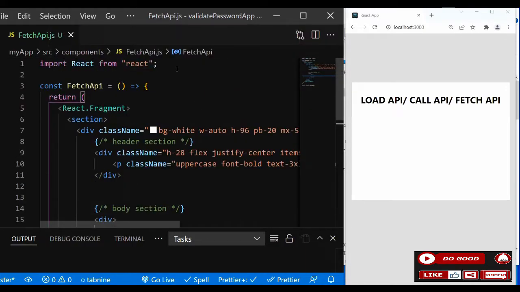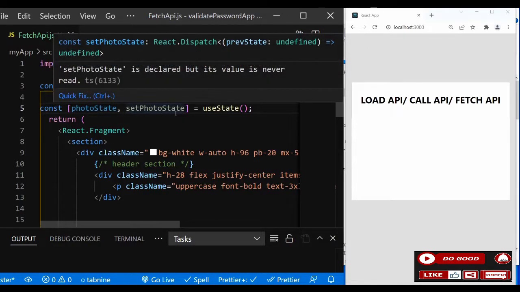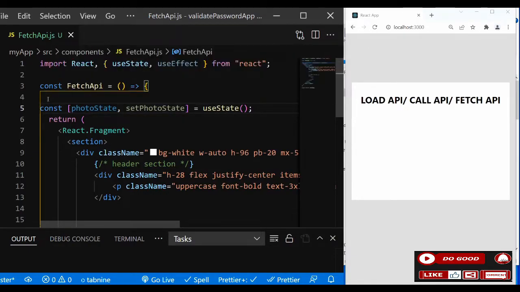So the first thing to do is to get useState and useEffect. So we import useState and useEffect. Next thing to do is get our state ready. So we say const [photoState, setPhotoState] = useState. So that is that for getting the state.